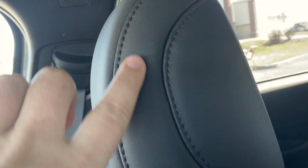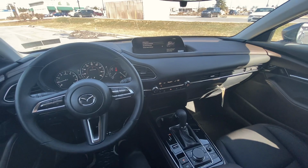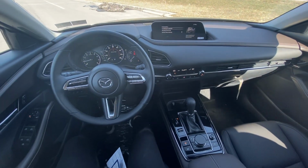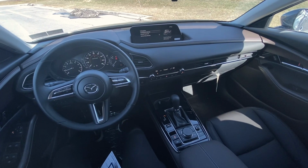I mean, you wouldn't expect this in a Mazda 15 years ago, right? But it looks really nice. Stitching is really well done. Again, more premium and more high quality than I guess I would expect. But Mazda has really outdone itself by making this car a really premium option. Look at this cockpit. I could just chill here all day. I mean, I got to get gas in a second, but really, really high end, really well done.